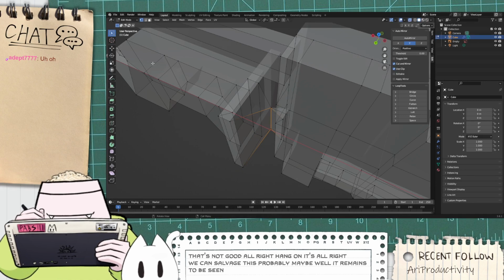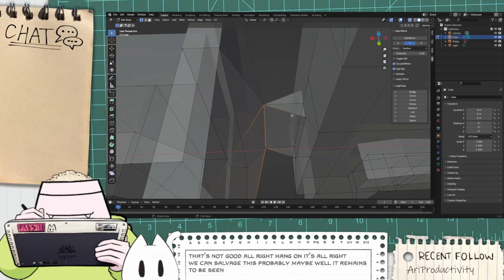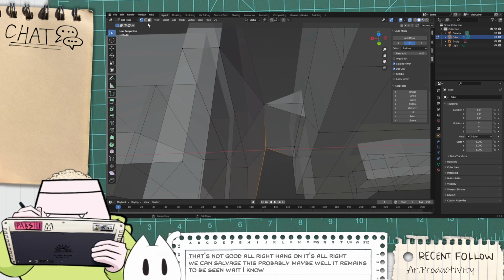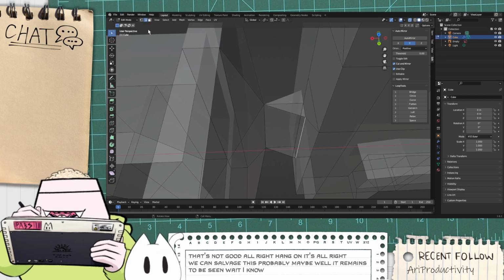All right. Wait, I know. Hang on. I know exactly what I need to do here. Loop tools. Loop tools, why have you betrayed me? Hang on. Where's the loop tools one? Input. Enable 3-button mouse. There we go.